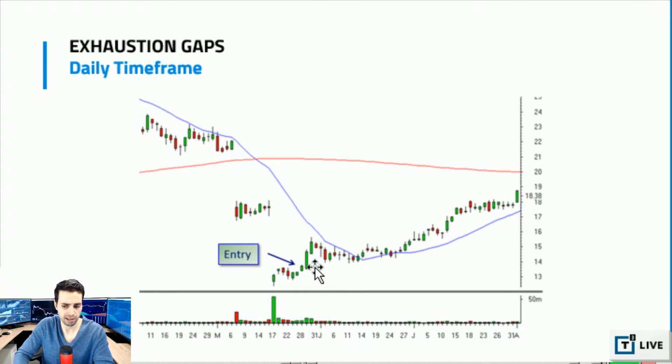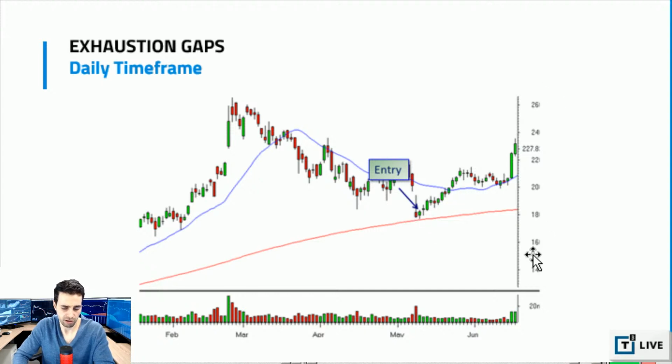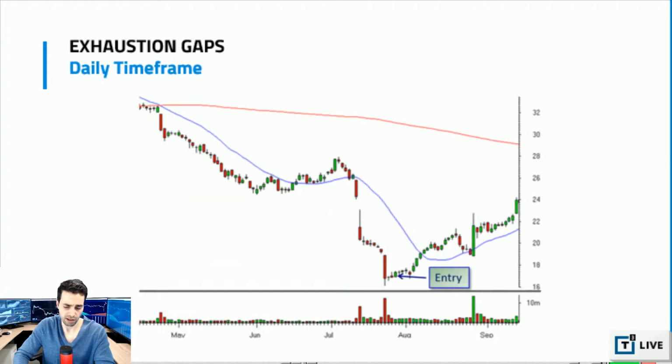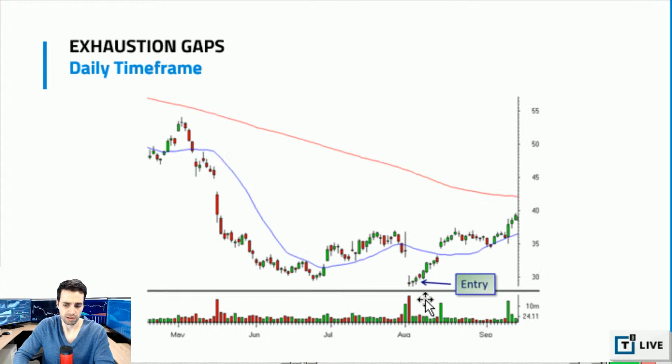So here it is, long. This is Tesla, your favorite stock, right? Down a lot, and then gaps into the 200, 180 or so, and then from there, bam, 227, and now it's at 500, of course. So see that? Love these. I love it. And then a gap down, and then higher.